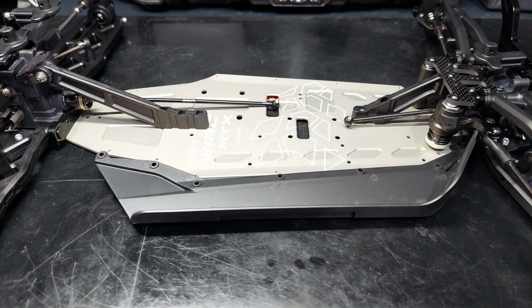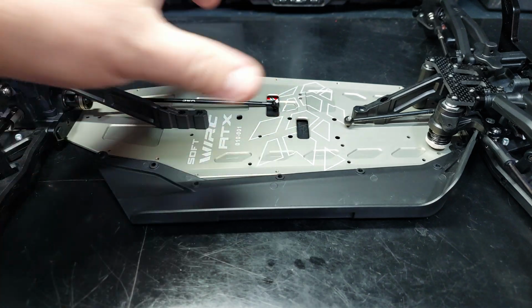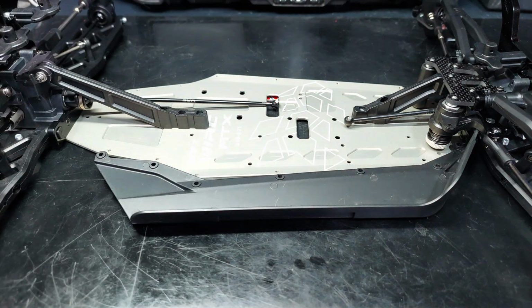All right, so the next step is actually mounting the diff to the chassis and the side guards. I'm going to go ahead and mount the side guards first.